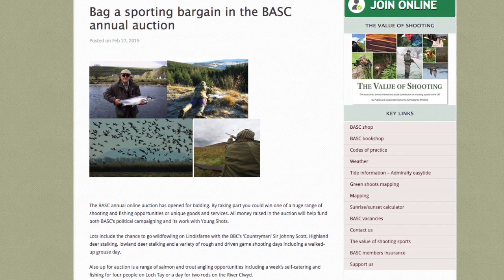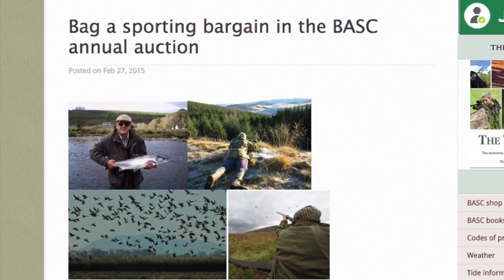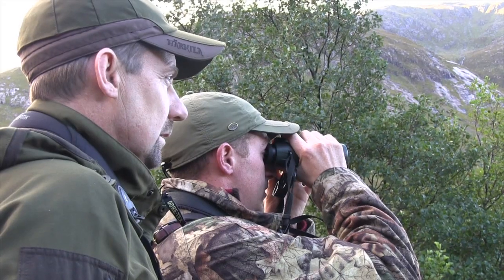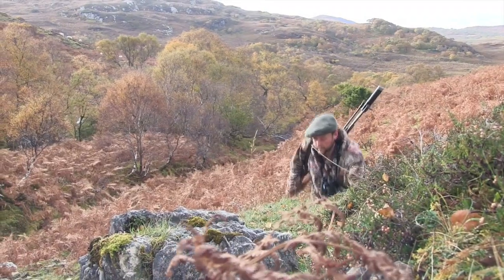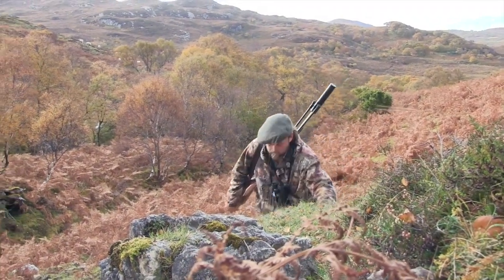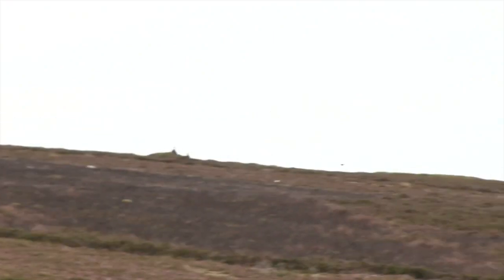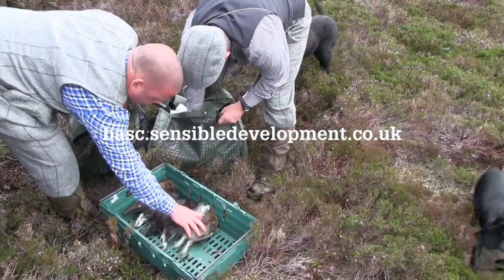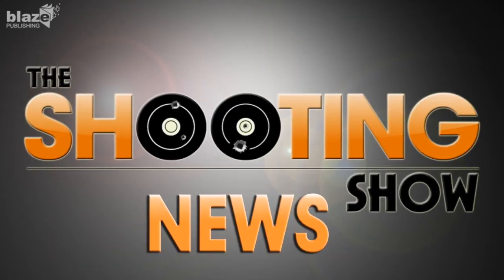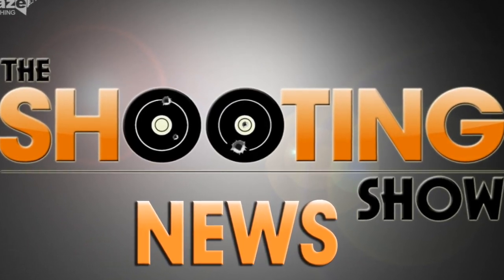And finally, the BASC annual online auction has opened for bidding. Lots on offer include Highland deer stalking, rough and driven game days and salmon and trout angling. All money raised in the auction will help fund BASC's political campaigning and its work with young shots. To see a complete list of lots, head to the website on screen now. That was the Shooting Show News.